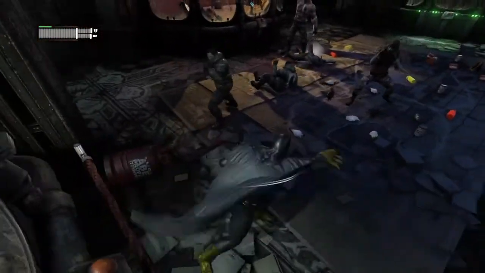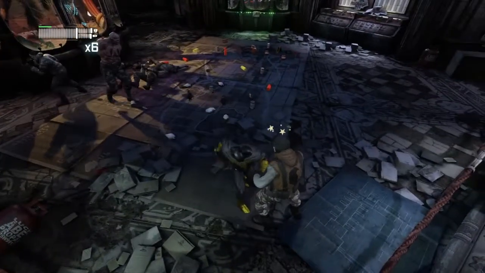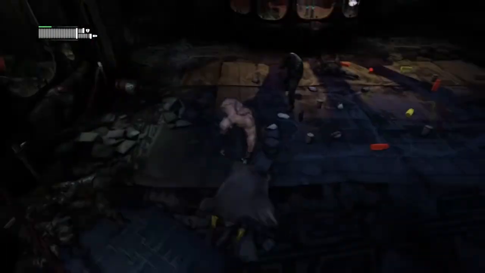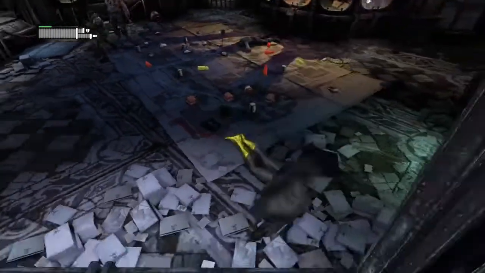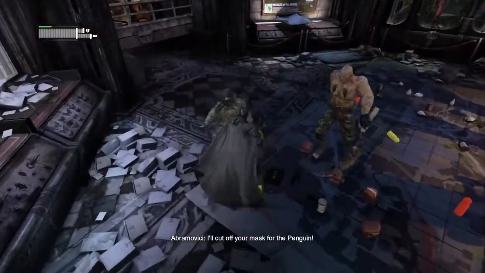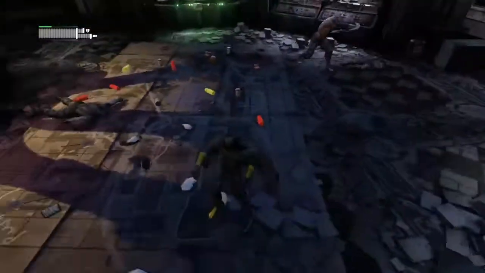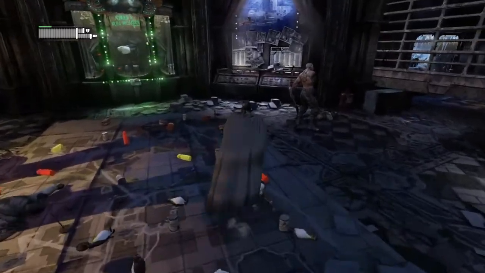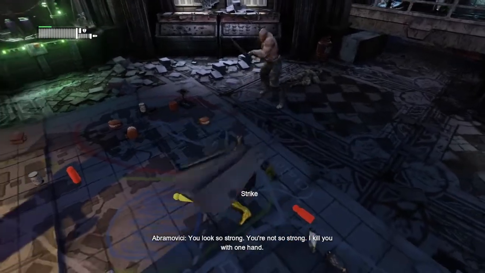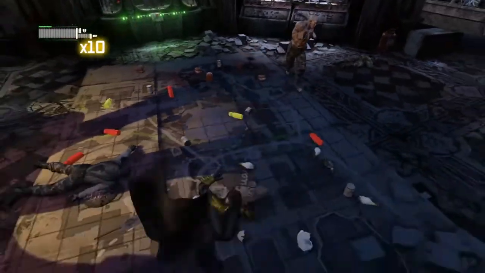He hit his own guy. Thanks. Well, it would have made it easier if I actually got him. Get off your mask for the penguin. You look so strong. Oh, okay. You're not so strong. I kill you with one hand. Oh yeah, we just have to beat him up. Kill you. Dodge, dodge, dodge.